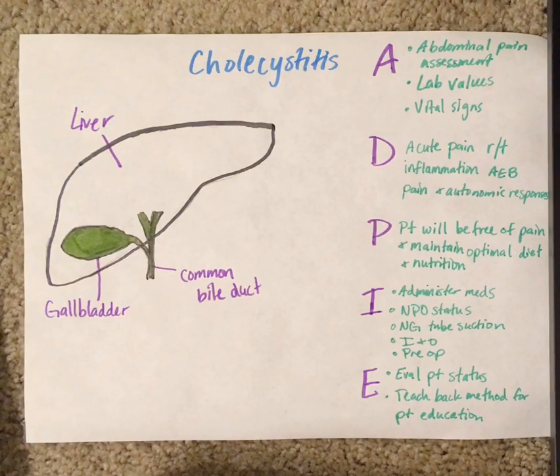So how do we find out if a patient is suffering from cholecystitis? There are some diagnostic tests we can use. An ultrasound is usually done first, and that's performed to visualize the inflammation and possible gallstones or blockages. If that's not enough, CT scans and MRIs can be used if the results from the ultrasound were inconclusive.